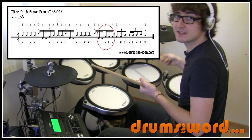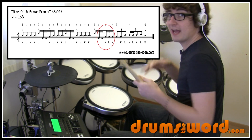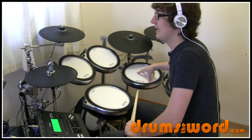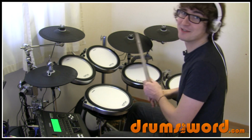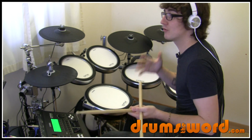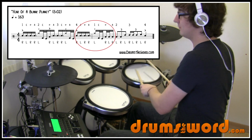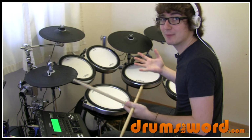Before we just end it like this, now we're going to go again, 5 notes in a row, all played at the same speed as each other, because the first 2 of those floor tom notes are 32nd notes, and the last one is a 16th note. So it sounds like this. So the last grouping of 6 from beat 4 of bar 1. Okay, so that's how we get into the next part.